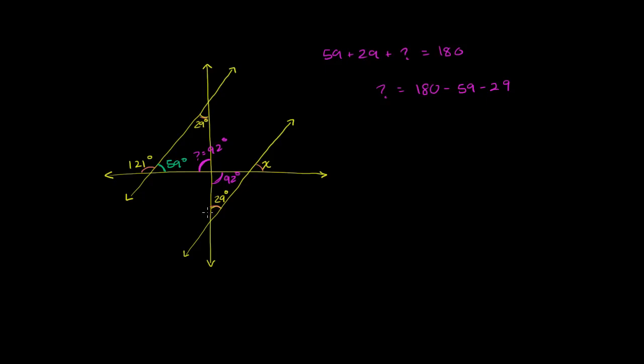We can zoom in on this triangle down here. Let me save some space here. So let me just say that that over there is also going to be 92 degrees. And at this triangle down here, we have two of the angles of the triangle. We just have to figure out the third. And actually, we don't even have to do much math here because we have two of the angles of this triangle. We have to figure out the third angle. So over here, we have one angle that's 92, one angle is 29. The other one will be 180 minus 92 minus 29.